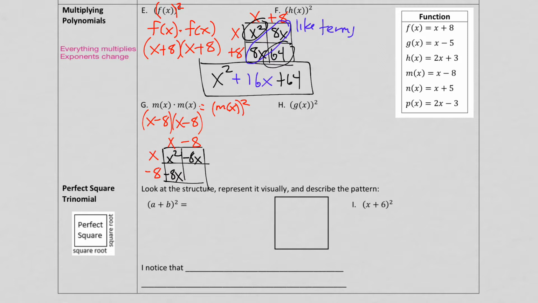And then to finish this multiplication, this will be negative 8 times negative 8, that's going to be a positive 64. So plus 64. So again, once the box is complete, you're done multiplying, but you do want to scan for like terms, and again, in this case, in the diagonals, I have like terms. So I can gather those up a little bit more, and I get negative 16x, because minus 8x minus 8x is minus 16x. And then I finish here with an x squared up in front, and a plus 64 here to the back. At this point, I'm stuck, so I can't do any more combining. So this would be the answer, the result of multiplying x minus 8 times x minus 8.